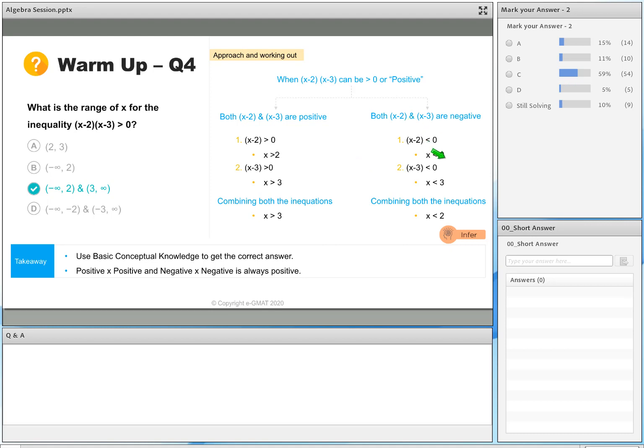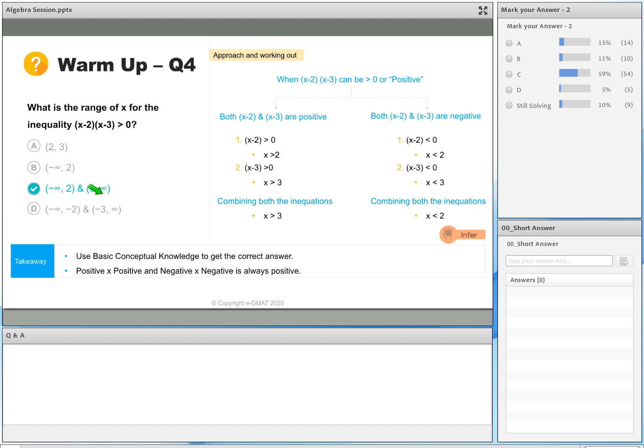So what you get is x is less than 2 as well as less than 3. Now again, you don't need to say both things. If you just say x is less than 2, then it automatically is less than 3 as well. So this is the one thing you get from this case. Overall, it's everything less than 2, which is negative infinity to 2, and 3 to infinity. This is how you get the second part of your range.